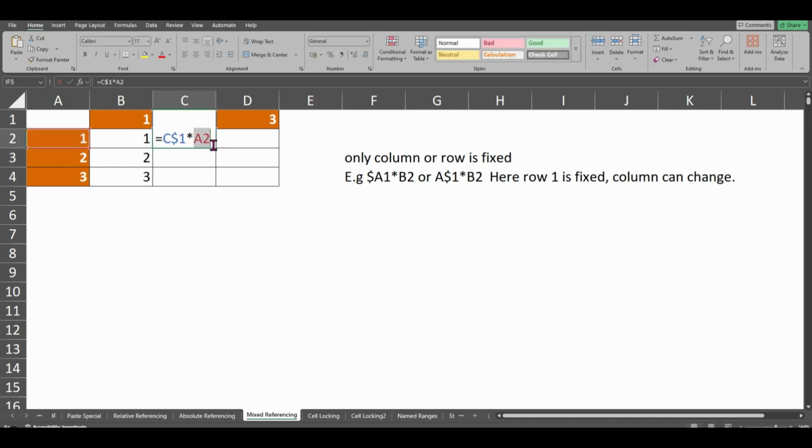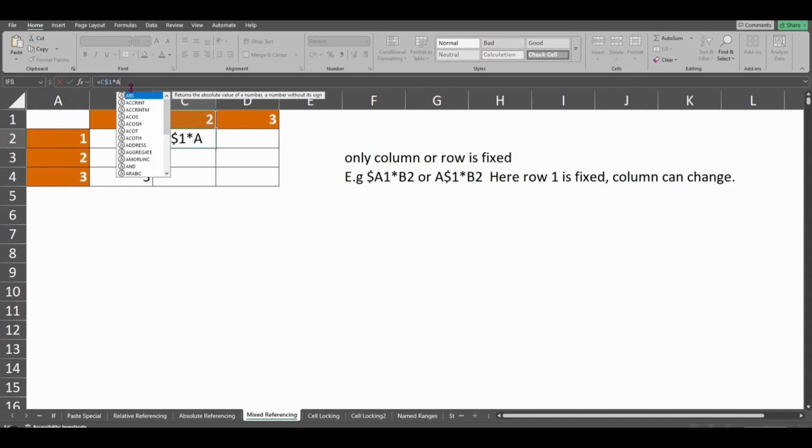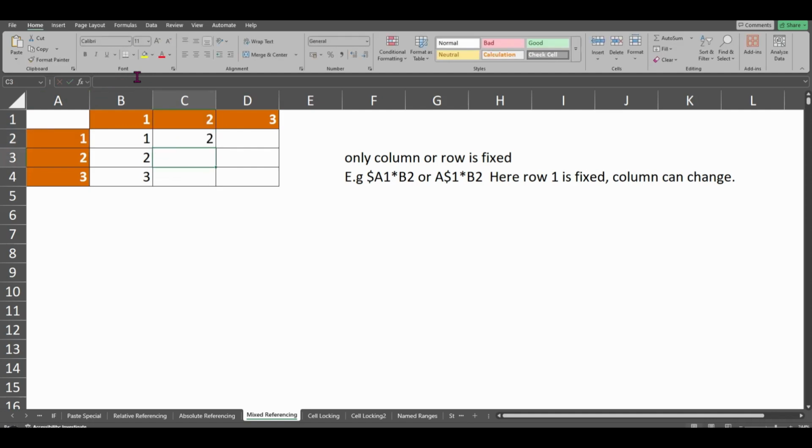And then you do what? Click on it. Undo, Ctrl Z to undo. You want to multiply this by A2. Click on enter.